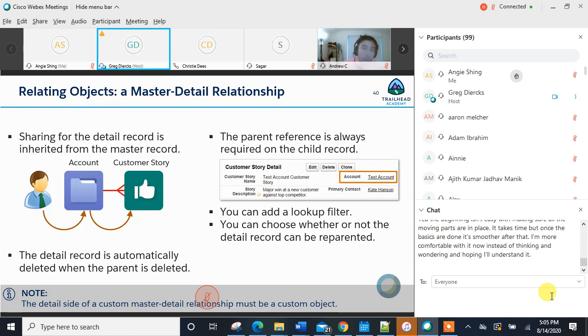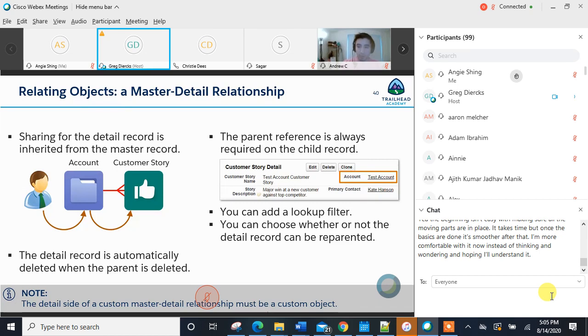If I as a user, not as a developer, but if I as a user have read access to a customer account, I will automatically have read access to all of the customer stories as well. I can't control that. That's some of the default behavior. It is automatically always a cascading delete. So in this case, if I delete the account, all the customer stories go away.